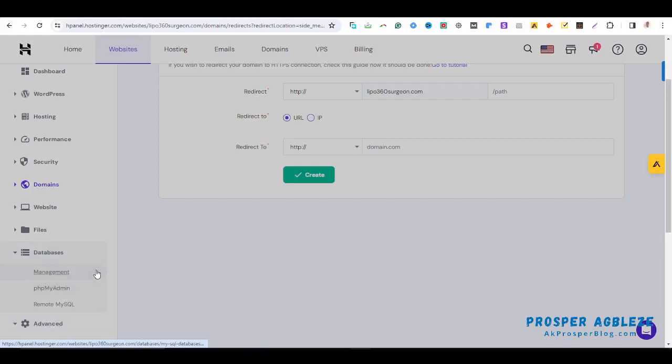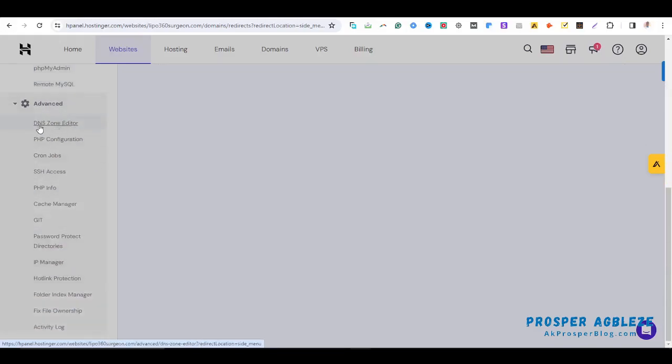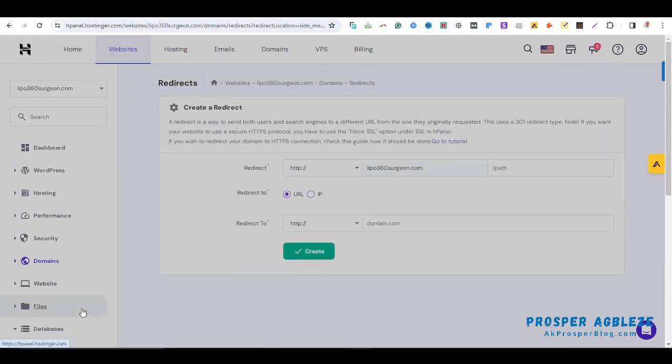Now under advanced, we have DNS zone editor, PHP configuration. So if you want to change your PHP version, this is where you're going to do it. Cron jobs, SSH access. So depending on what exactly you are looking for when you are accessing all of these things, this is where you can get all of them. Exactly. So like I said, I'm walking you through this so that you can see where some of these options, this menu or these icons are. Like I said, unlike most of the hosts, this is always on the main page itself, not at the side. All right, so that's it if you click on the website.